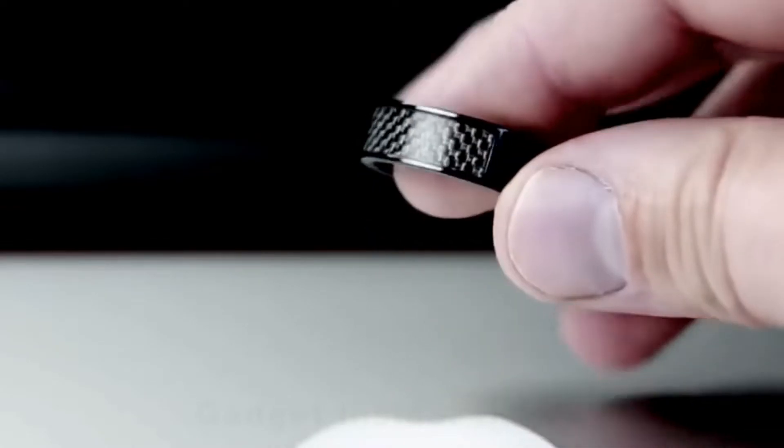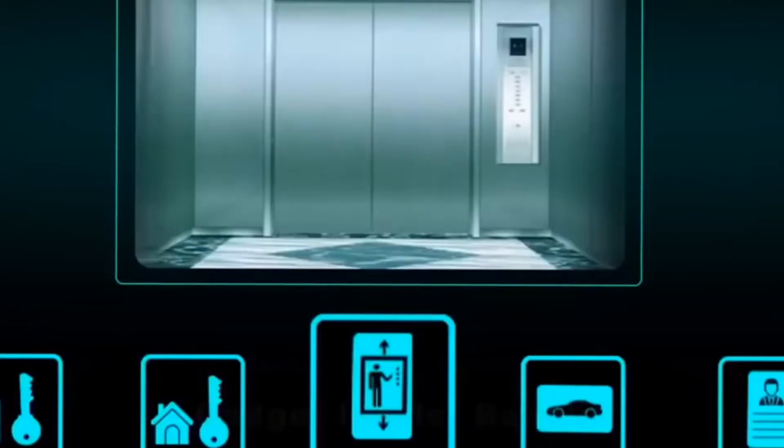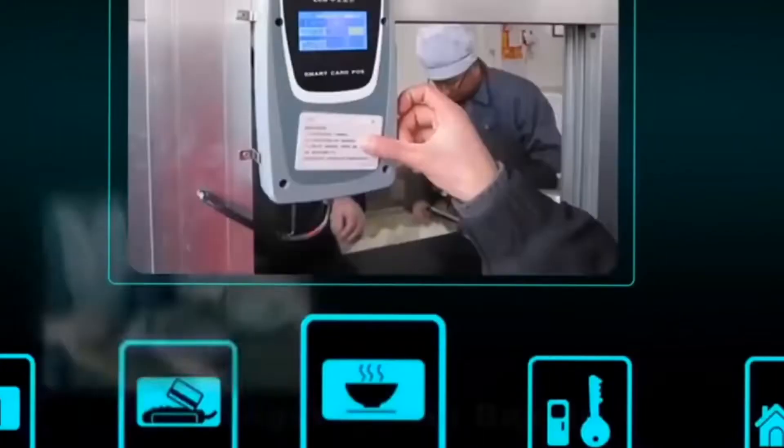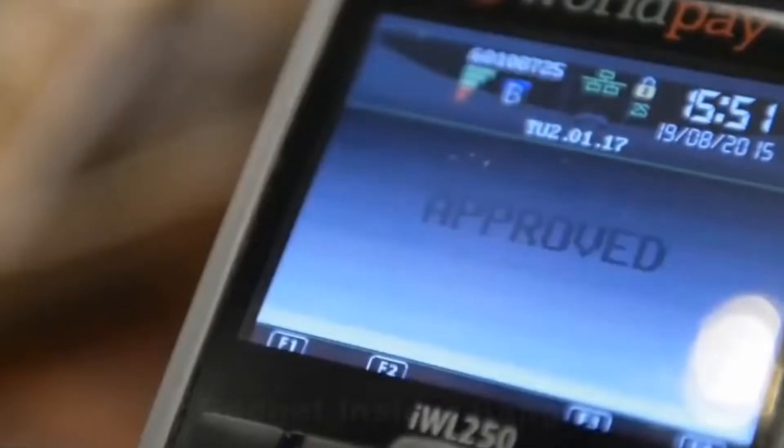The ring also incorporates intelligent technologies, for instance door lock, net file share, soft voice, link share, business card share, and program lock. With just a simple finger approach, people can now pay their bills, use metro ticketing, and unlock the car and home's door if they are NFC enabled.